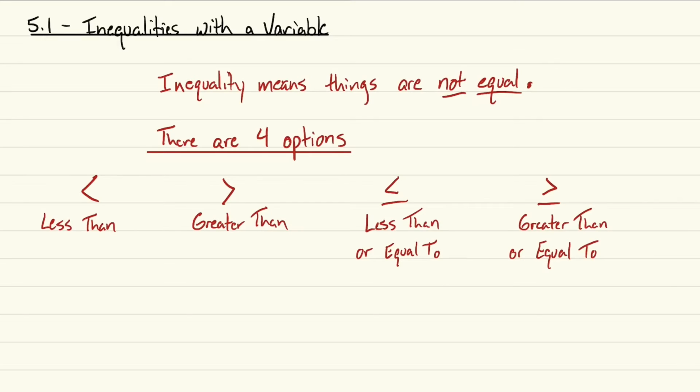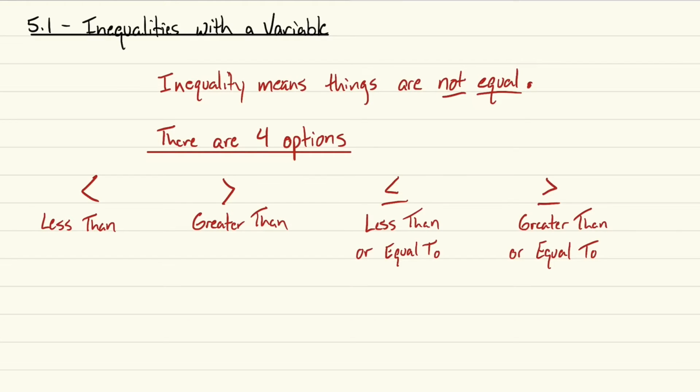Moving on to our third type of inequality, we have what's called less than or equal to, and that is shown with the symbol of less than, and then below it a line drawn underneath the less than symbol. That line underneath the less than symbol is basically half of an equal sign, since we're kind of combining two terminologies. We're saying something is less than, but it's also equal to at the same time, just adding an additional layer there, and that is why we have that combination of less than with half of an equal sign below it. The last type of inequality that we have is called greater than or equal to, and that one uses the greater than symbol along with half of the equal sign again, kind of as a combination.